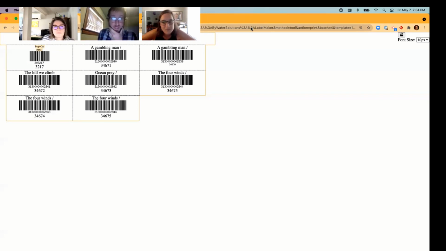This is an example with barcodes generated by Koha. One thing to note too is that those barcodes are images, and the barcode number underneath the barcode is part of the image. So in that case, being an image, that is not editable. If you wanted to remove that barcode number or create spaces, you can't do that. You can delete the whole thing, but we can't edit the images, unfortunately.